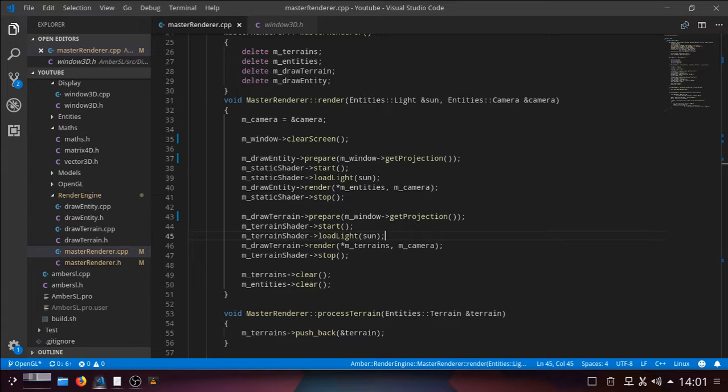There we go, all done. OpenGL gives us that, which is nice. Just trying to think of anything else that we could do. I've got a few to-dos here on my notes, like prepare can be part of this class. Well, yeah, of course it could, because we do it twice, and we're getting that window projection twice.